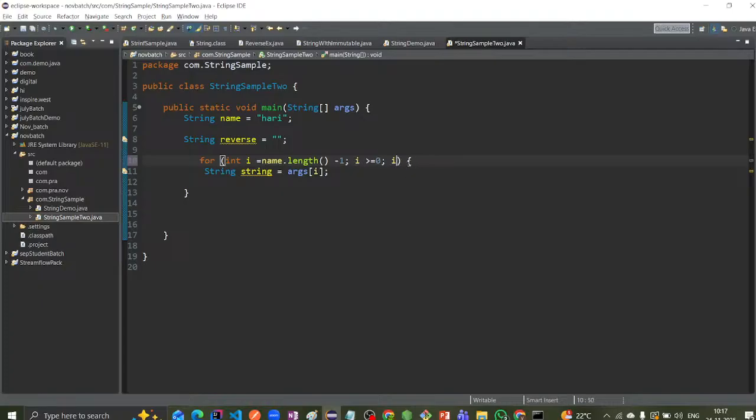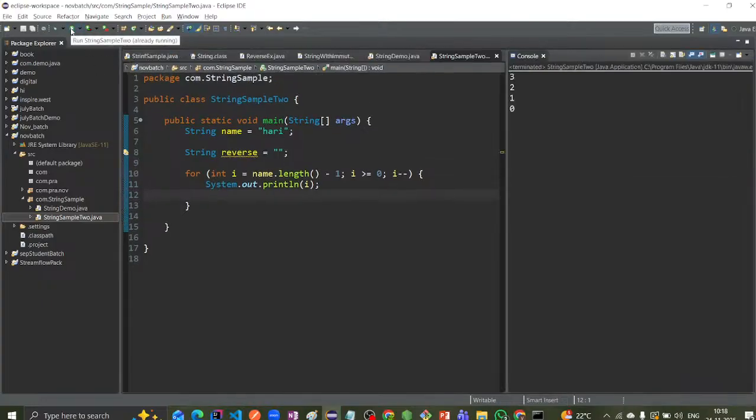After that let me give the decrement operator, then let me print this, sysout I. For every iteration I want to know what the I variable is. For that purpose I want to print. Let me save this one and run this code. Okay, printed. Now let me write reverse.